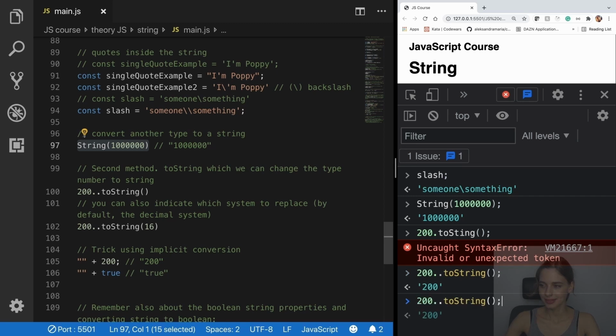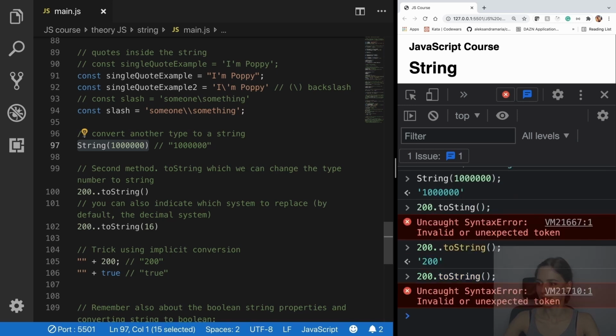Cool. Let's check if the other one didn't work because I made a typo. Okay, it's still the same error, and my typo had nothing to do with it because the decimal and the fraction was expected. So it's very confusing to the interpreter and it doesn't know what to do with this. So you have to make sure it knows by putting double dot.